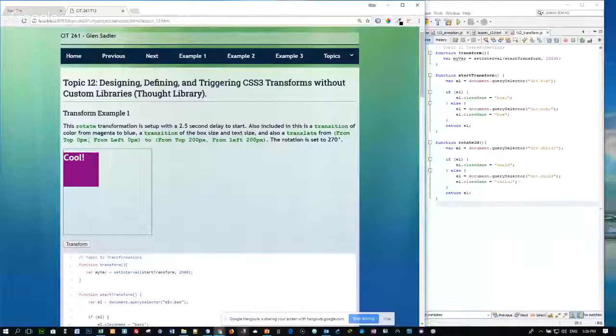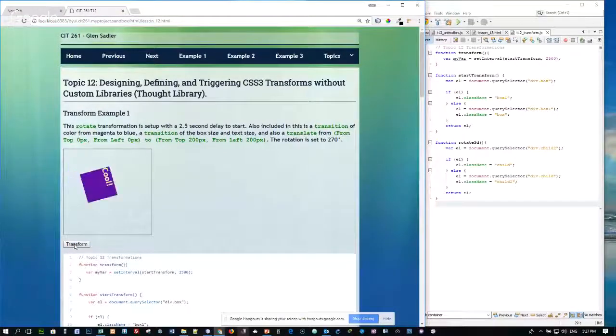So it's from the top and from the left, from top 200 pixels and from left 200 pixels. So it's going to go across 200 pixels, that's the left, and from the top down 200 pixels. So this is the transform.